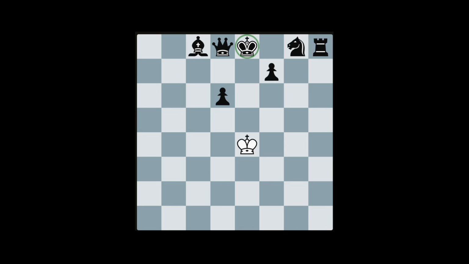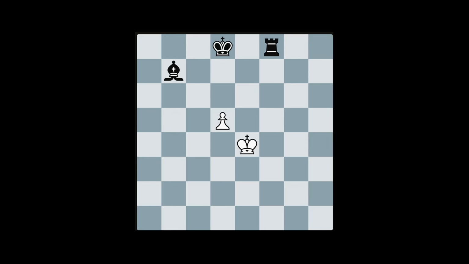Let me explain why. There's only one rule in chess, and that rule is, at the end of your turn, you cannot be in check. Otherwise, your move is illegal. So that just means if you're in check, you have to get out of check. And if you're not in check, you can't move into check.